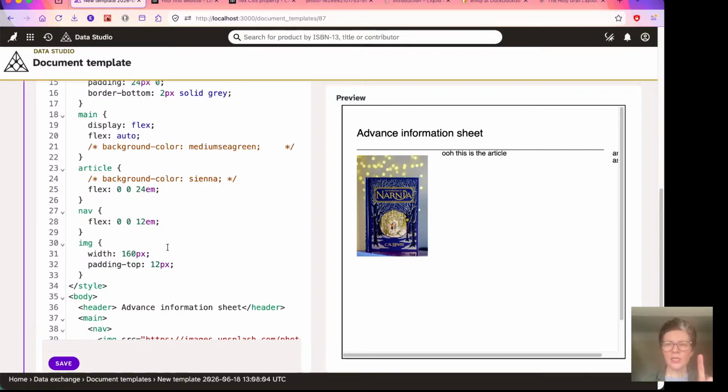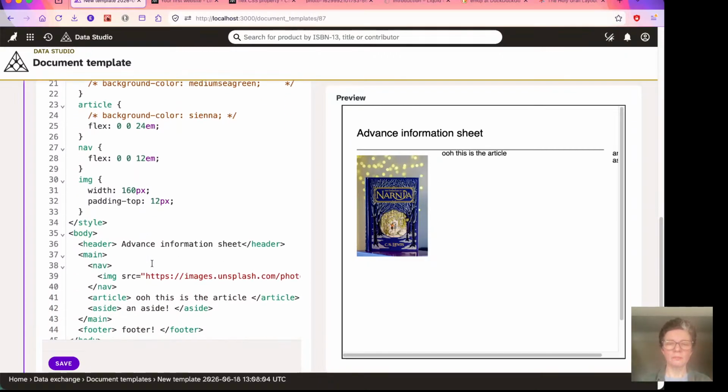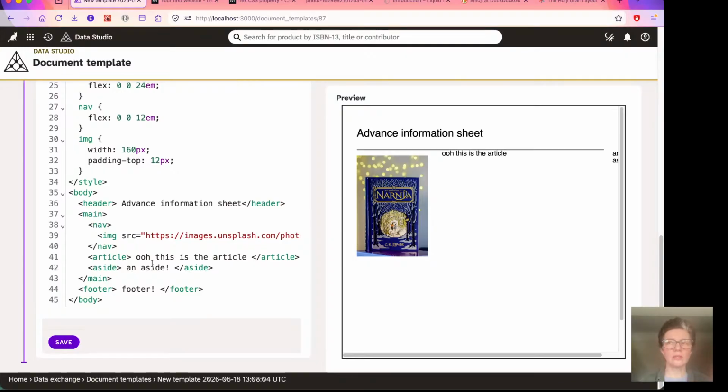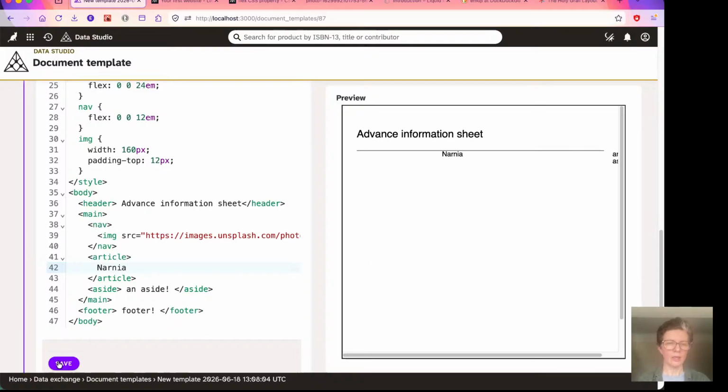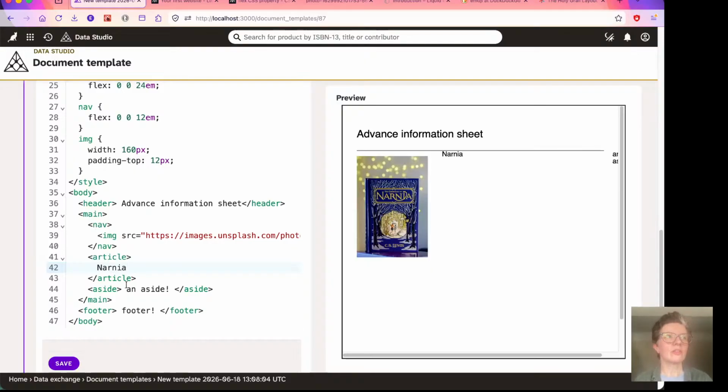Let's start putting in some of your data, because with these sorts of things, time is just going to pass, isn't it? So instead of saying, ooh, this is the article, why don't we put the work title in on this bit? So I could say Narnia, couldn't I? I could type the word Narnia, and I'm publishing 800 products this year, and I could type 800 different titles into my Word documents, and I could wonder what I'm doing with my life.